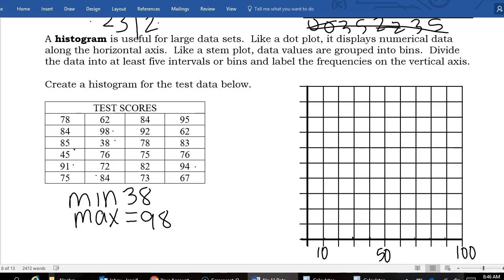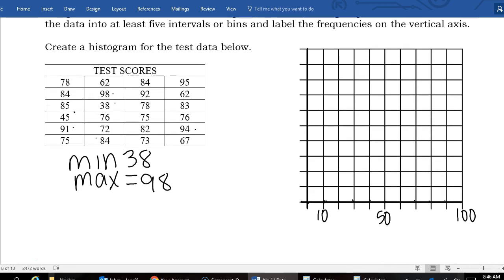So how many from 0 to 9 here? I have none. How many from 10 to 19? Sorry, 10 to 19 would go here. And I'm going one short because the next number would go into the next bar. So this bar specifically is 0 to 9 because this bar here would be 10 through 19. And then this bar here would be 20 through 29. So I don't want to say 20 to 30 because then if I had any 30 values, I don't want to put them in both bars.